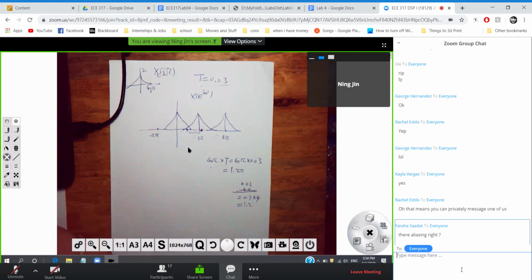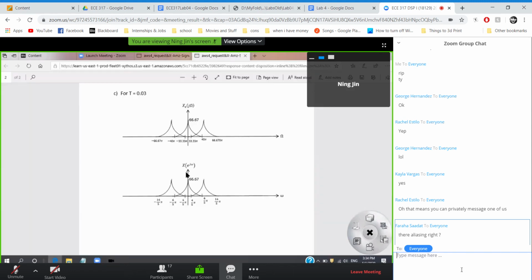So, who thinks this is wrong? Let me see the solution. Yeah, you see this one. This one is 6/5 pi. Actually, this is 1.2 pi. Right? I calculated 1.2. This one is 6/5. The same thing. Same thing. See? Yeah. Got it?